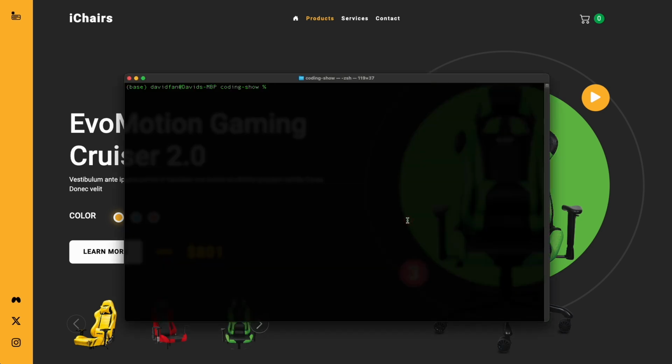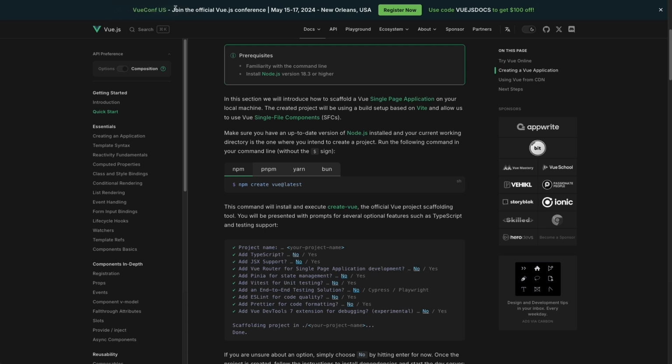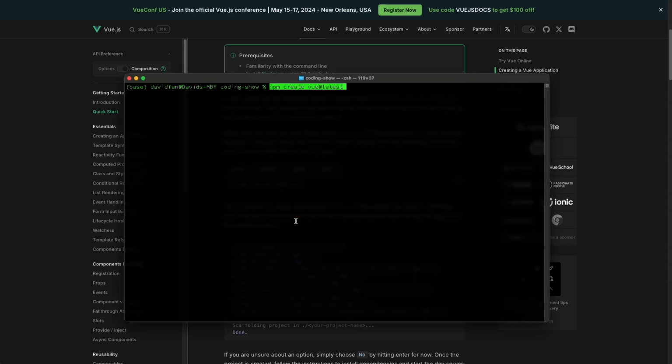So to quickly start off this project, what we're going to do is pop onto the Vue.js website, which is their official one. In the quick start, you will see this with npm package, or if using Yarn, you can use the Yarn code. We're just going to type this into our terminal, so we'll copy that, or you can manually key it in. So we're going to our terminal, and then we key in that.